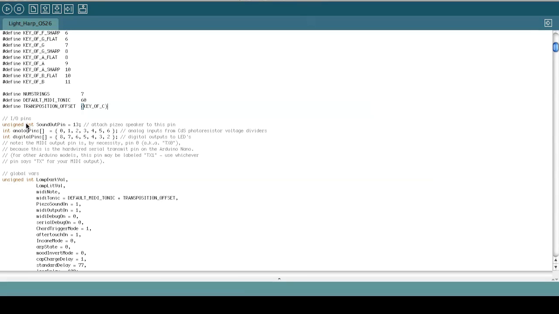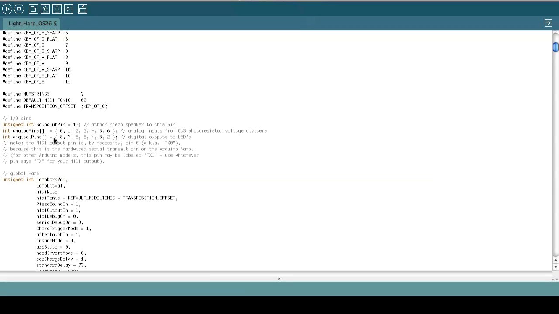Here's some pins. Sound out pin. This is the pin that is going to the piezo speaker, if you have a piezo speaker. Anyway, piezo speaker. These are the analog pins. These would actually mean the ones that are going to the cadmium sulfide photoresistors, and these are numbered A0, A1, A2, etc. on the Arduino Nano, and digitally they'd be addressed D14, D15, etc. But we're addressing them in analog mode, so we start on 0.